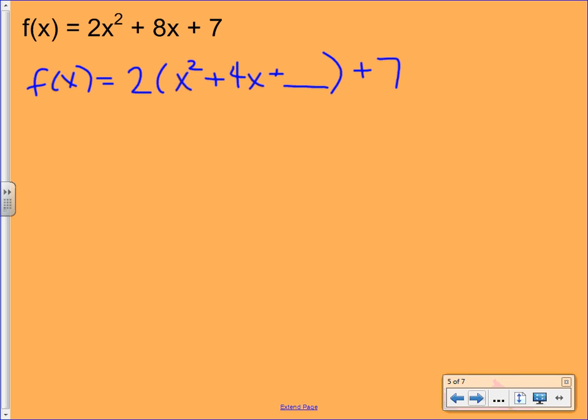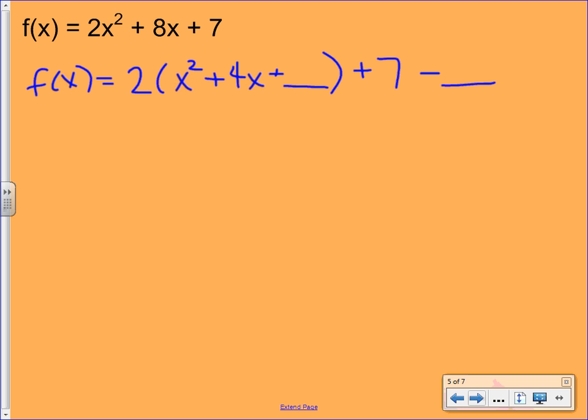Okay? So we're still going to add a number and subtract a number to keep our equation balanced. We're not going to change it at all. Would you still do that if the 8x was, say, 7x, and then you just put a fraction? Right. No matter whatever your leading coefficient is, if it's not a positive one, you're going to have to factor that value out of the x squared and the x term. Okay, but you'll leave the constant outside. Okay, so even if this is a negative 1x squared, you'll still have to factor out that negative 1. It has to be a positive 1.